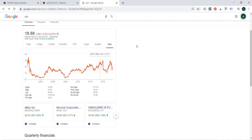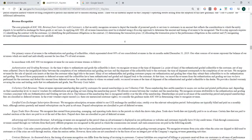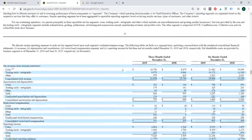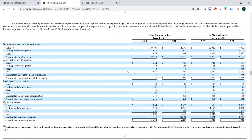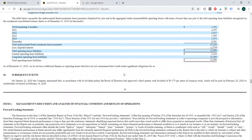Of course, I'm still expecting revenues and profits to be down at least 50 to 60, maybe even 70% because of the virus. Now, one thing to keep in mind is they do have Asian exposure. It's not a super big percentage of their revenue, but it is a pretty big percentage of their revenue growth.